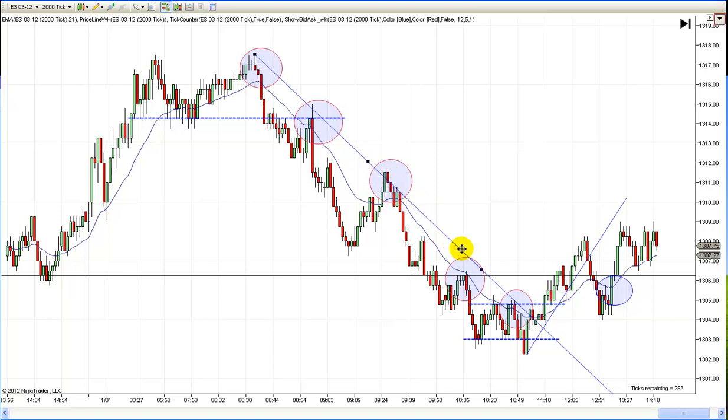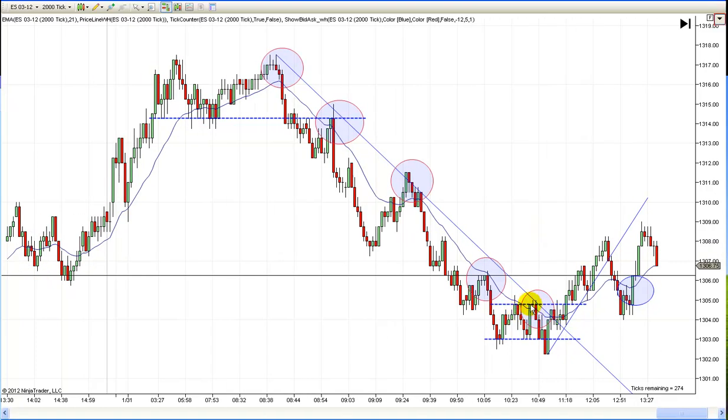It really depends, because you might have drawn this right here like that. And if you did, it was still okay. You still should have got the same results. But when you got these closes down through here, I pulled mine down to touch those, and when it did, it set this trade up perfectly off this double top right here. But even if you didn't have your trend line right here, you still had your double top.